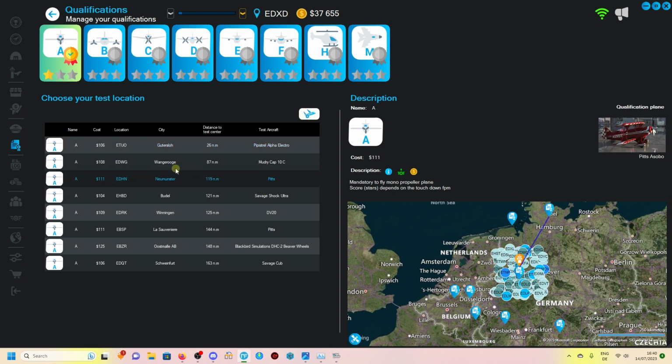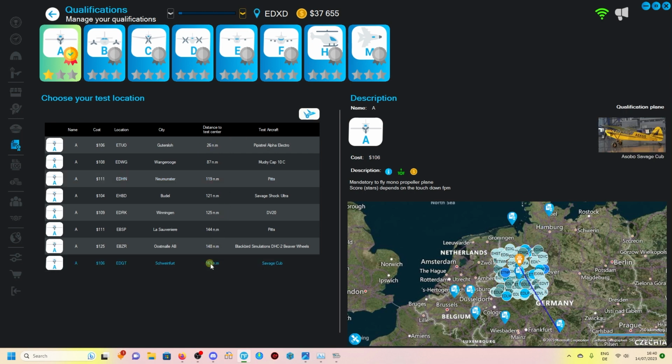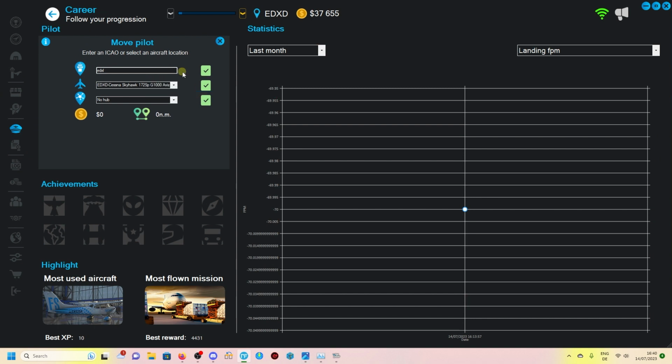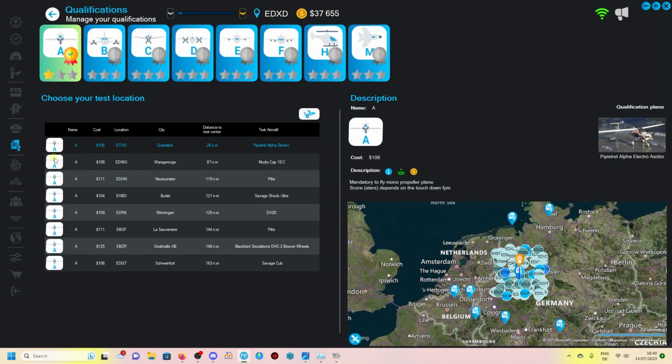What you do is, I would normally, it depends how much money you've got, and if it's close. If it's somewhere like 163 nautical miles away, it can cost you something like $3,000 to $4,000 just to move yourself there. Okay, so best bet at this stage is to fly there, unless it's somewhere close, like 26, even 87 is acceptable, where you can just move your pilot to where the test is taking place. You do not have to bring your plane. Whatever plane is here is already there waiting for you.